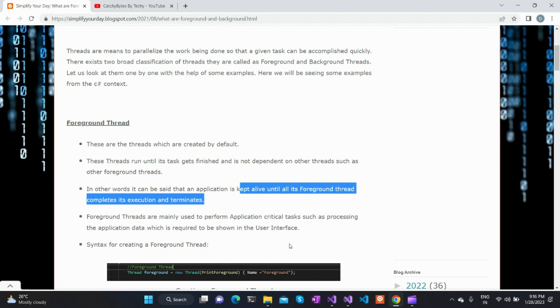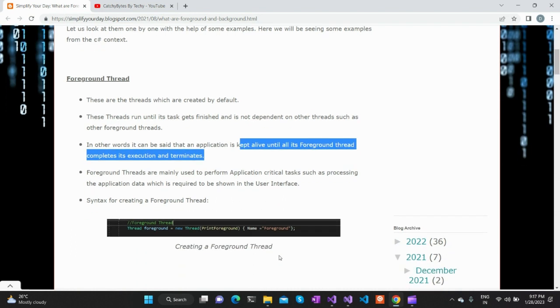So once a task is assigned to the foreground thread, it will get completed no matter what. Once it completes, only then does the application die. That is why we allocate application critical tasks to the foreground threads.